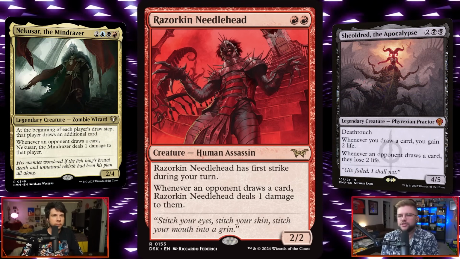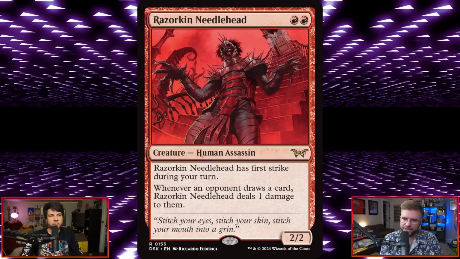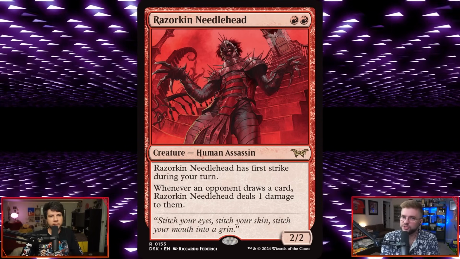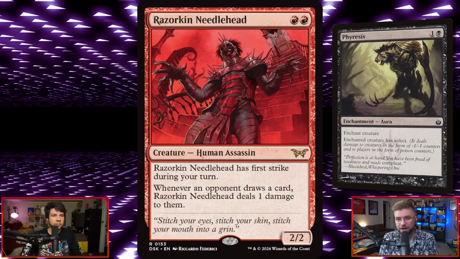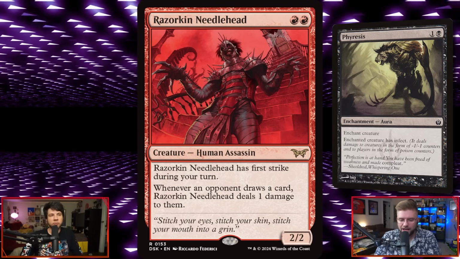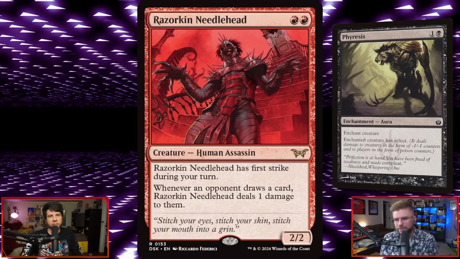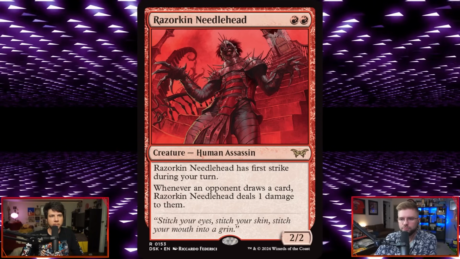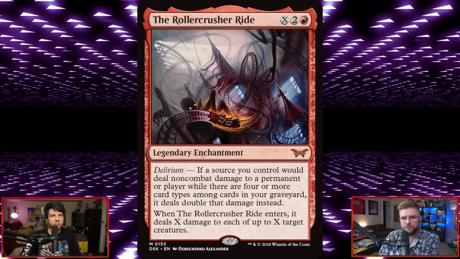Razorkin Needlehead, I think, is most relevant because it is a 2 mana version of this effect, and it passively does it regardless of anything. Opponent draws a card, Razorkin Needlehead, specific wording, deals the damage to them. You give this thing Infect and force everybody else to draw 10 cards, hi, you just won. Yeah, a lot of extra combo-y potential with Razorkin Needlehead in particular, because I think it's so low CMC. We're able to navigate the combo waters a little bit better. This is one of the red cards I think will be impactful. I'm really excited about this one. I think people are going to be able to play it pretty well.